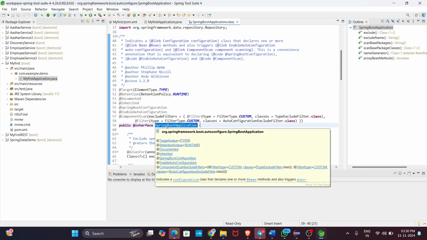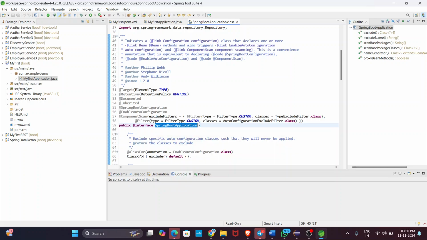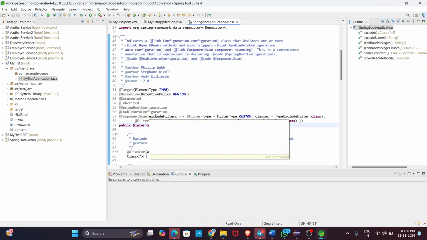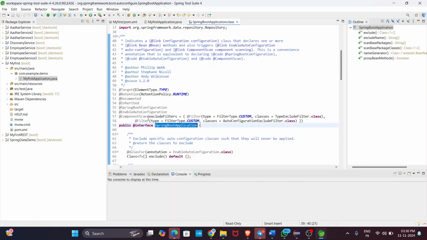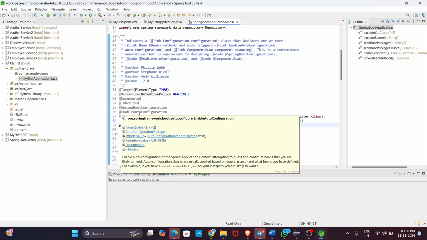The SpringBootApplication annotation takes component scan by default. Guys, what is a component scan? I am saying in one short sentence so you can understand. It will scan across the packages and create objects for the classes which are marked as component.